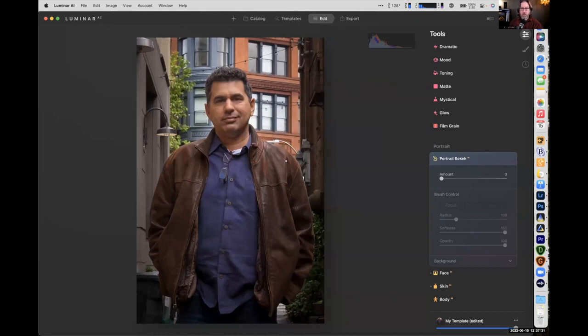Or if you're shooting with a traditional camera with a lens with a nice wide aperture, you could get that natural depth of field. But I didn't do that in this case, so I'm just going to increase this portrait bokeh. I've never learned how to say it correctly. And so now we have a nice soft background.